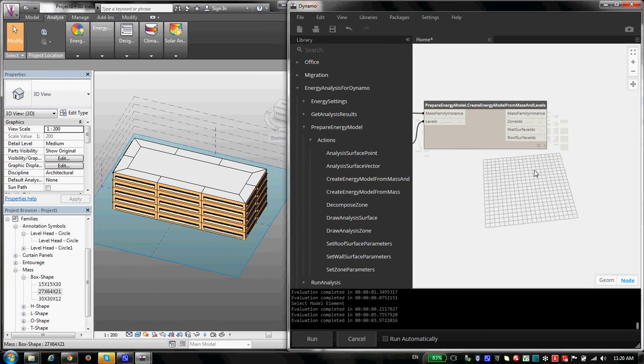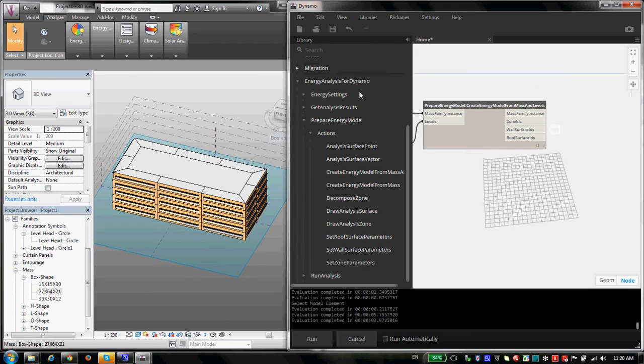So let's do that. One of the outputs of this node, when it creates this analytical model or energy model, is that it gives you access to the wall surfaces and roof surfaces. So I have all my wall surfaces here, and under prepare energy model, there is analysis surface vector.